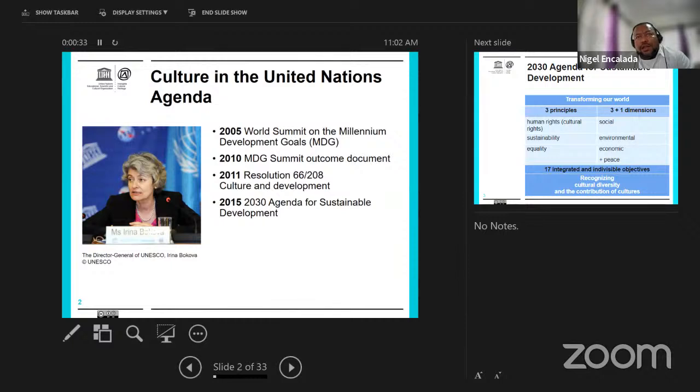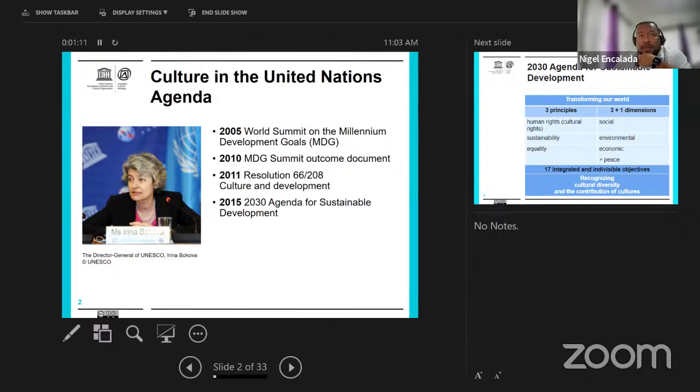And gradually, countries began to ensure that culture was stated explicitly and recognized. There were some resolutions and declarations made about the importance of culture in terms of these development goals. So that by the time 2015 came around, when the Millennium Development Goals were replaced by the Sustainable Development Goals, there was this thing about culture appearing, but here's the caveat.